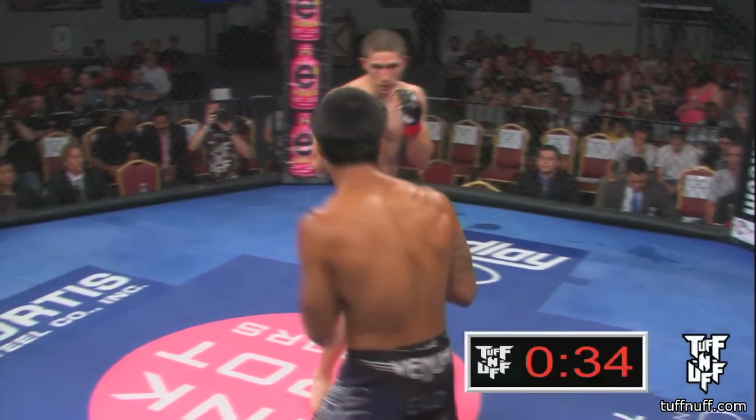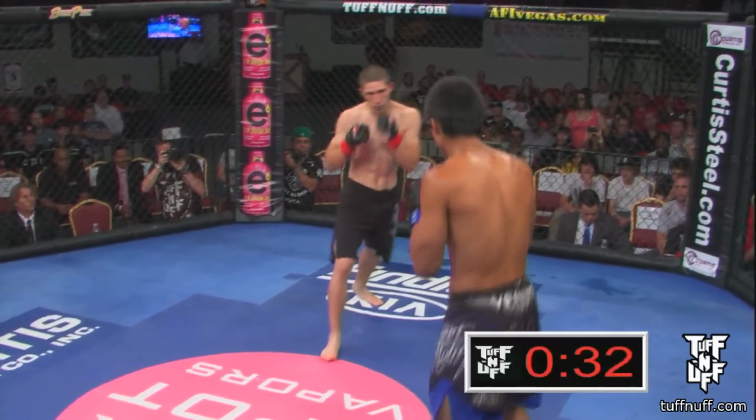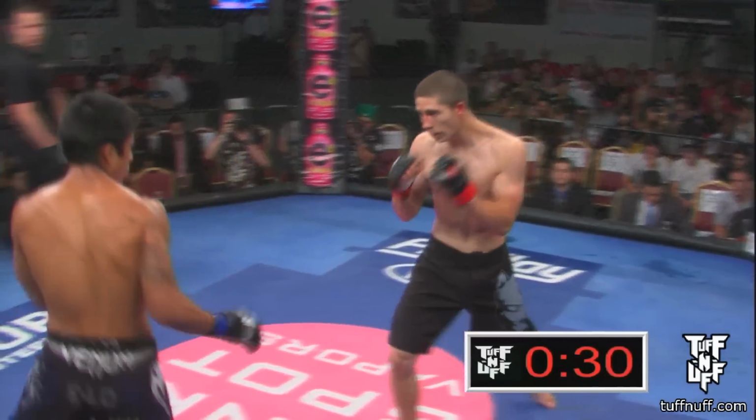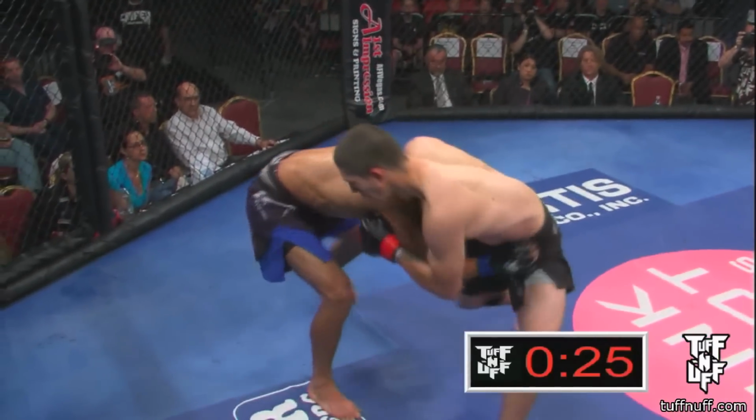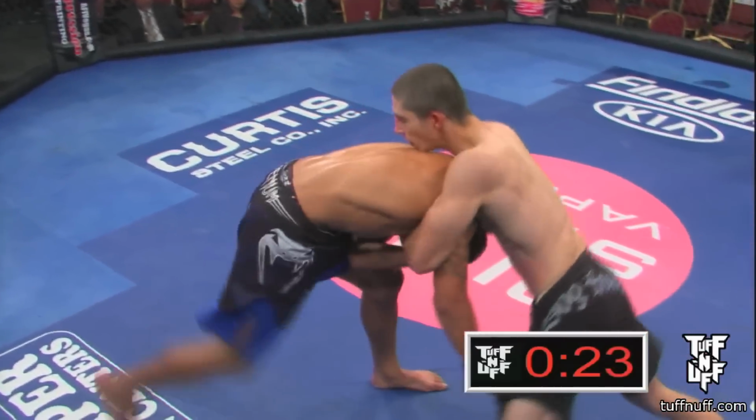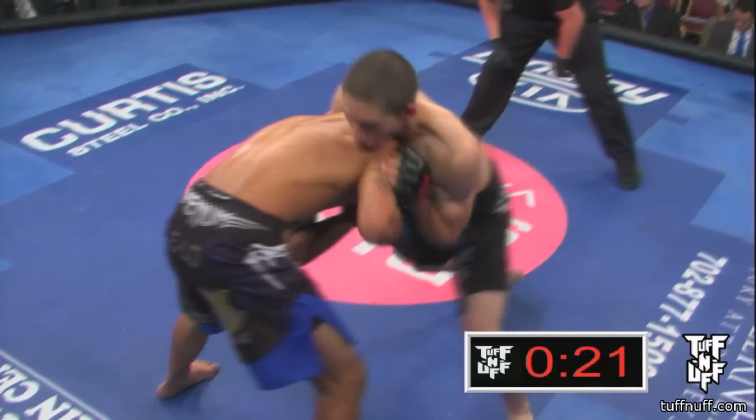30 seconds. Got 30 seconds. See right there. See how he went low? Straight left to the body, right hand to the head. Changing levels. See Lopez driving in for the takedown. Morales trying to wrap the neck.